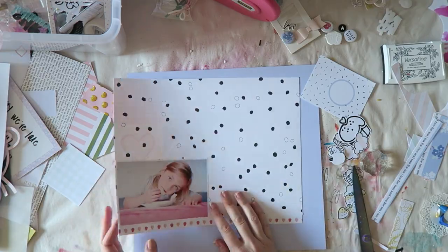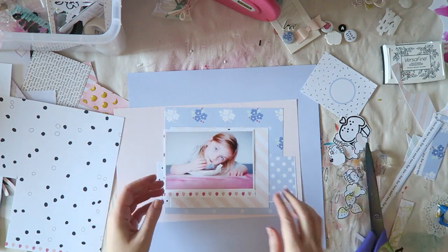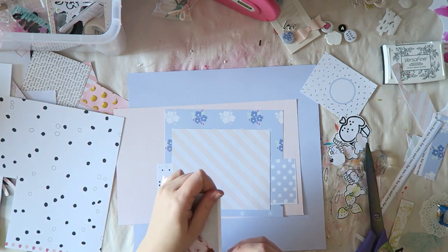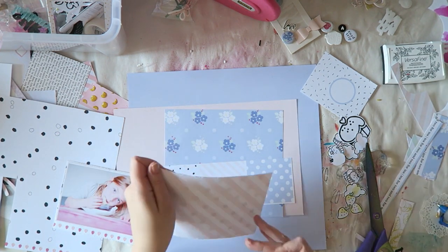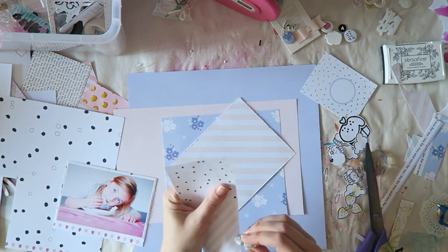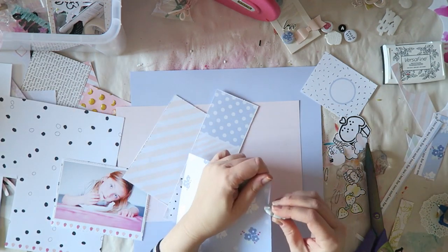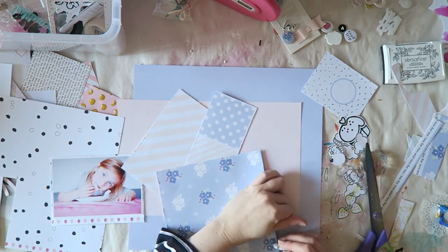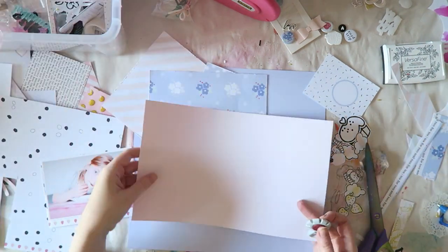I'm just piling up some layers. I have this cute photo of my eldest girl Ella, and the colors worked so well with the colors of this kit. Going back to the stamp set — I used some of the stamps to create my custom embellishments on the pattern papers from this collection, stamped in black ink. You could also emboss in white and watercolor it, but here I kept it really simple, and that black and white look really works with this kit.